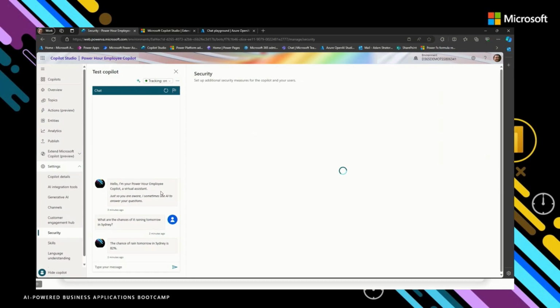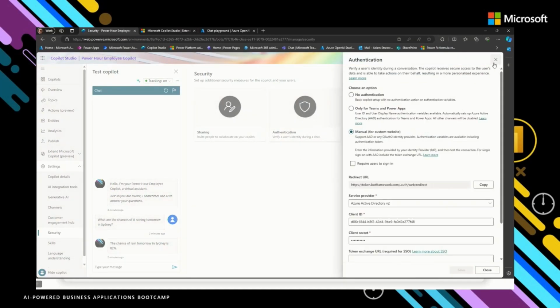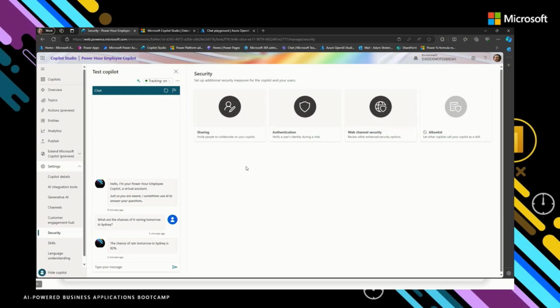The other element to definitely touch on is the fact that when we were going through that experience and we talked to SharePoint, we made sure we were authenticated. So we can ensure that there are strong security parameters around what is being accessed, what we want to make sure is accessed and what isn't accessed, right? Those different systems of record, you're still going to be managing through your role-based access and your security groups. And of course, you can leverage these authentication capabilities to make sure that you've authored your Copilot to be as compliant as you possibly can.